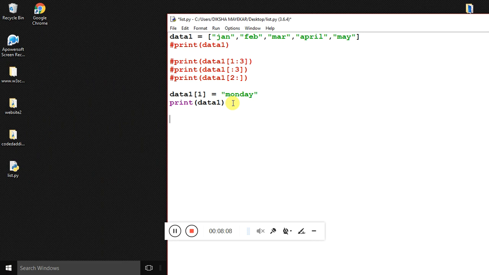Now what we will be doing is printing out all the items that are there inside of our list. So I will be commenting this part and this part as well. In order to print out all the items of our list, we will make use of the for loop. So we will say for, then item in data 1, then a colon, then hit the enter key. We will say print item. Now I'm saving this and running this code.